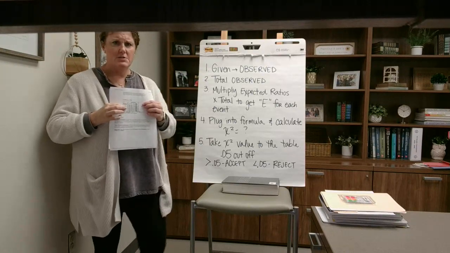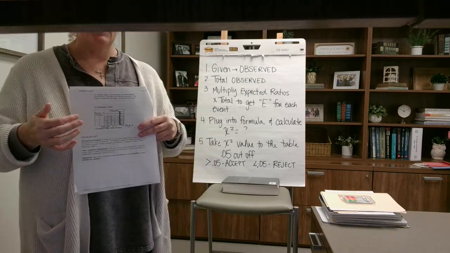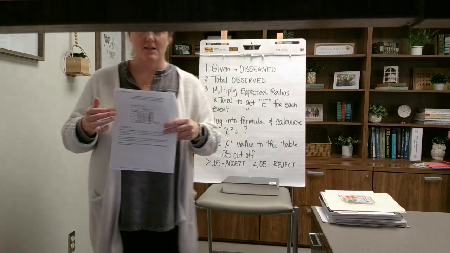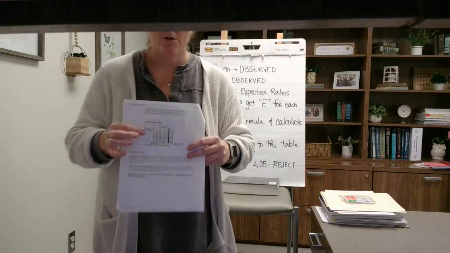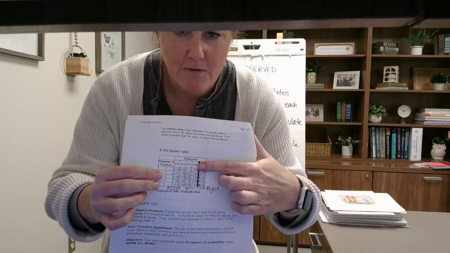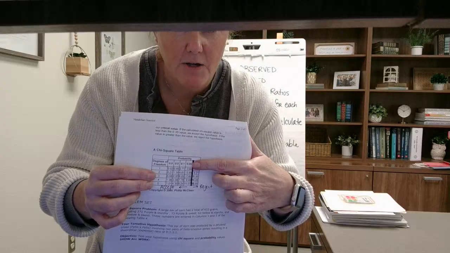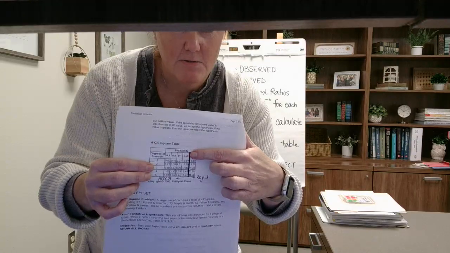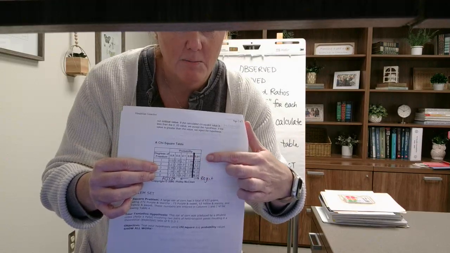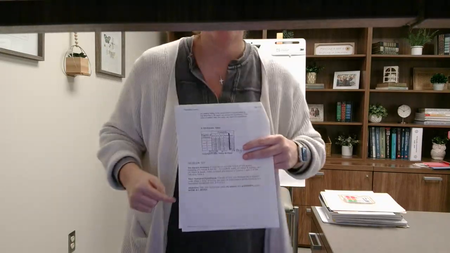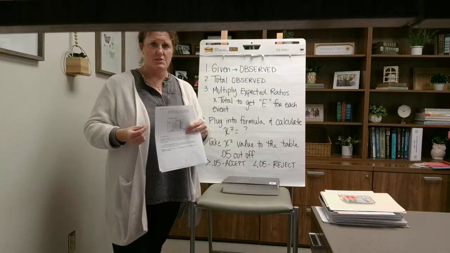And so here's how we use the table, all right? And this is mentioned in the video, and hopefully I went over it in the video. If you go to Bozeman Science and watch that, you should see it there too. But in this table, you might want to take your paper right now, and I got a little crazy with my bold line, but 0.05 is my cutoff, okay? This is what's called my critical p-value. And 0.05 represents 5%, okay? So you see this right here? You might want to draw a big bold line between the 0.05 and the 0.01, because this is going to be my cutoff of how I decide if I accept or reject.